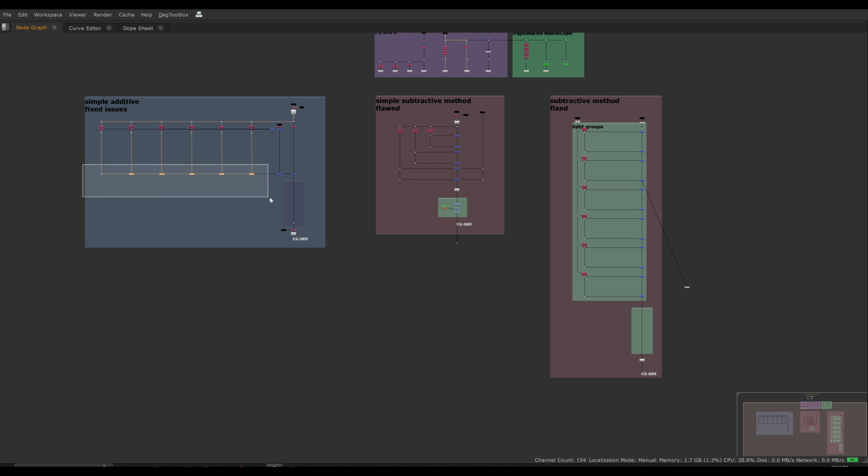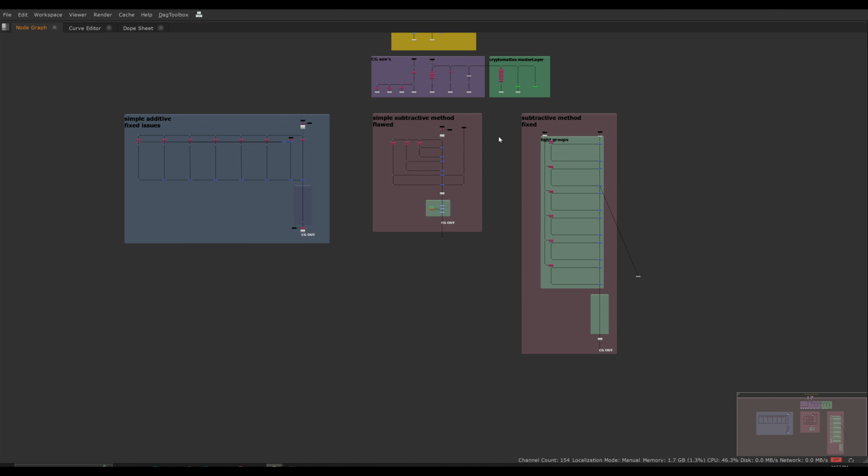We can combine the simplicity and ease of use of the additive setups with the added benefit of more flexibility, as I said, to grade across AOV sets in the subtractive method. And yes, obviously there are setups that will do that for you.